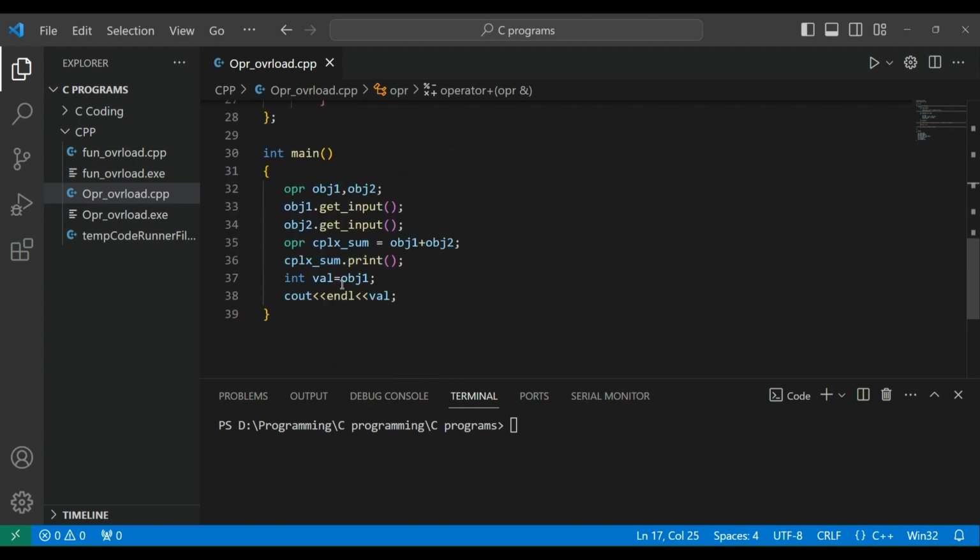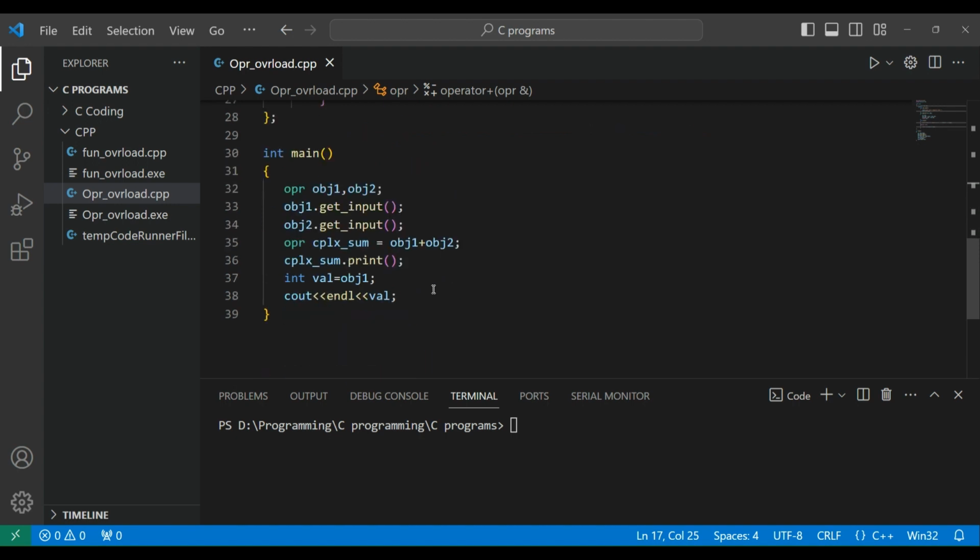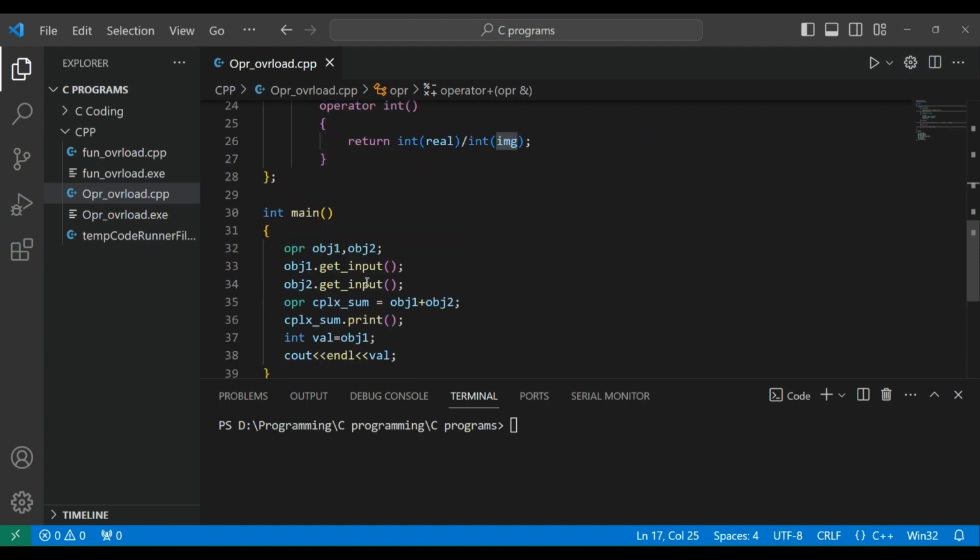Directly I am saying int val equal to object 1. That means the compiler will check if there is any conversion operator defined in the class. Then it will go to that conversion operator, convert the real and imaginary of this object, perform the operation and return the integer value back.